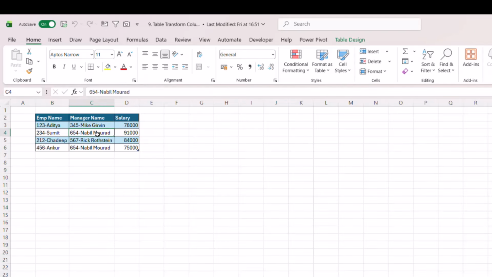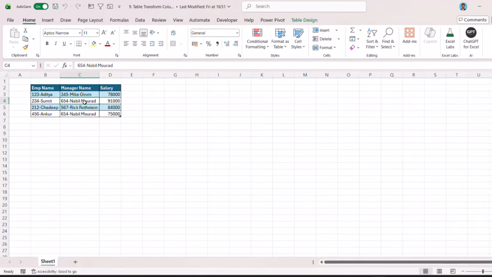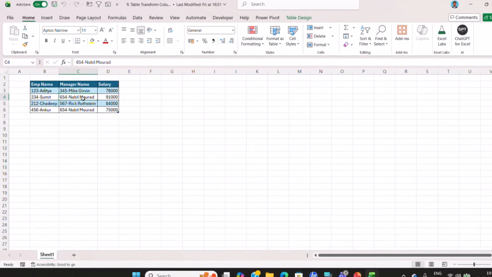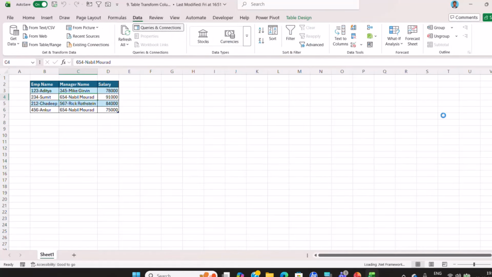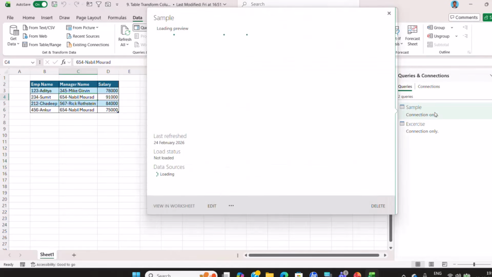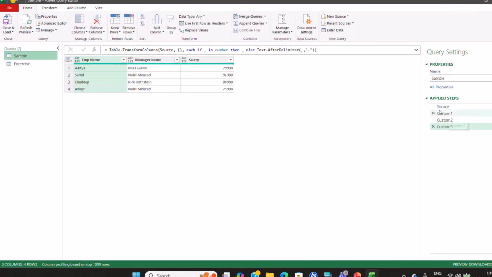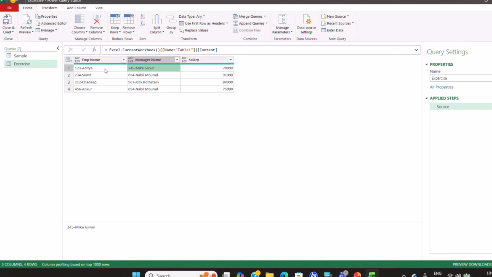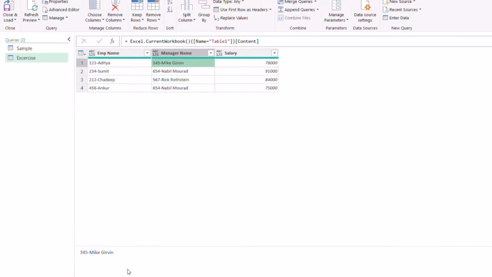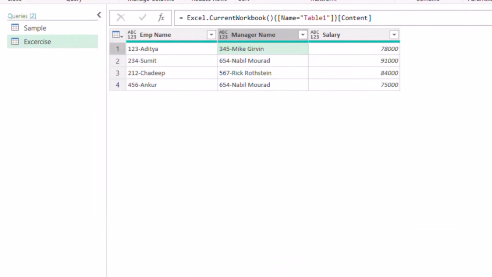Let me show you one more interesting use case of the Table.TransformColumns function, in which I will give you some insights about making it more effective. So here is our source data, which contains employee name, manager name, and salary columns. In both name columns, you can see employee ID and names are concatenated. But our requirement is to extract only the name here. So I will try to use the Text.AfterDelimiter function, and the delimiter is hyphen. That's what we are going to do here, in 2 columns, employee name and manager name.